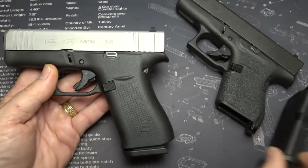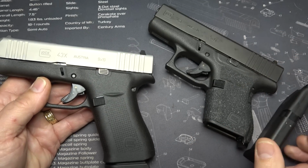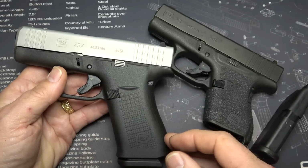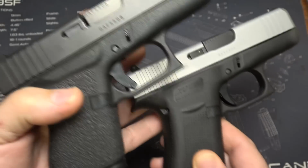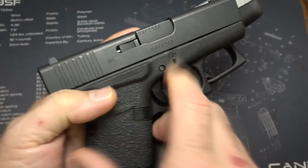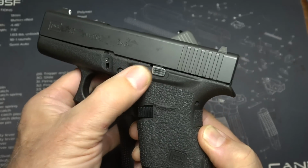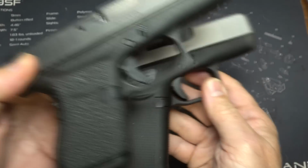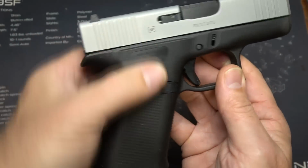Now for me, for really deep concealment, I like the 43. It does have the shorter grip. But for shootability, this has a lot of advantages, that longer grip. Now another difference is here on the frame of the G43. You'll notice these raised areas, and it's on both sides. And that's probably to accommodate, obviously, the slide stop, and just give you a little more room here and keep it really thin. But on the G43X, there is no raised area.